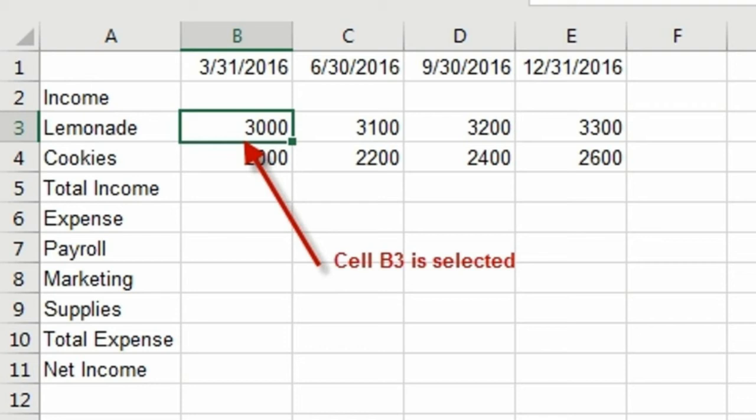Selection using keyboard. Keyboard selection is carried out by holding the Shift key along with the appropriate arrow keys. Selection using mouse. Mouse selection can be done by holding the left mouse button and dragging across the cells that are to be selected. To select the cells which are not continuous, hold the Control key and click the appropriate cells. Editing. Editing means entering new content or modifying the existing content in the cell.